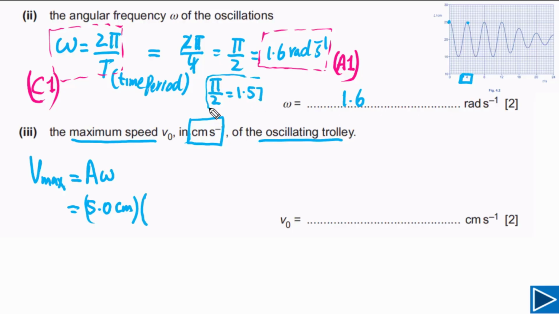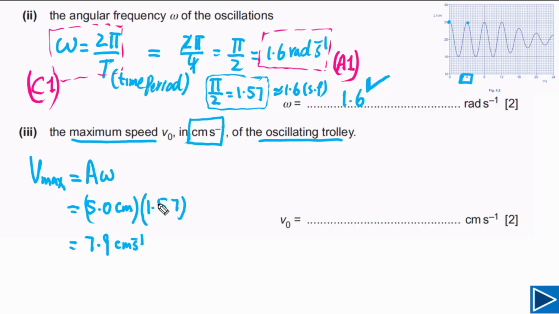If I divide pi by 2, the exact value will be 1.57. So in the next calculation, we will use the exact value. So I'll be using here omega is equal to 1.57, because this is approximately equal to 1.6, meaning up to 2SF. That's the reason we have written here 1.6. This is the correct answer. Now we are using the exact value of omega here. Now if you do this calculation up to 2SF, our final answer will be 7.9 centimeters per second.